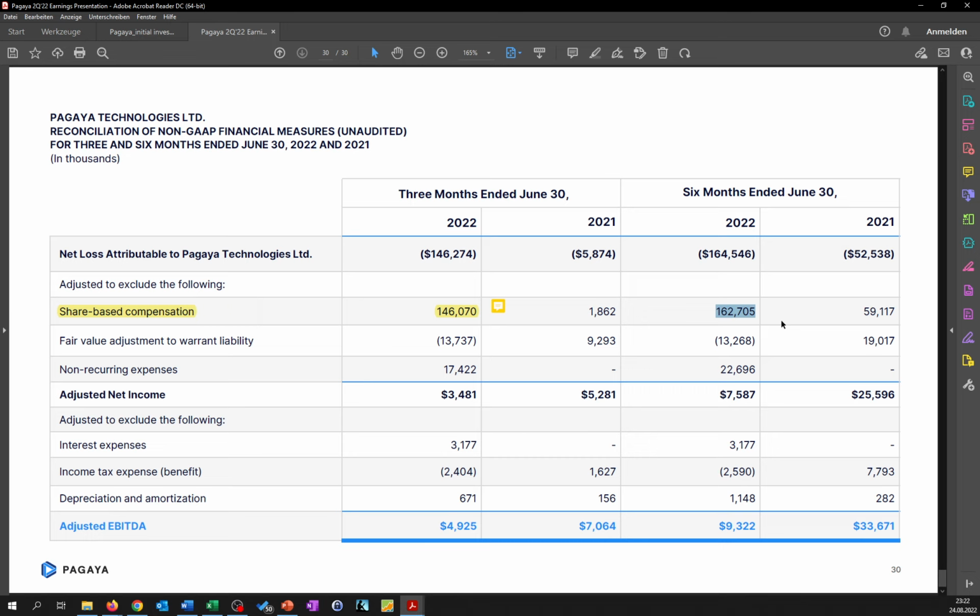So even though they don't count it as expense, it's in a way an expense, because it's diluting existing shareholders, and therefore definitely something to keep an eye on. And this is definitely a hefty number, so I would be curious to see how this number pans out in the future, and if it's going back to, let's say, 20 million or something like this. When it's a reasonable number, then this is okay for me. However, with these huge numbers, this is not sustainable for the long term. So we'll be having a look for this in the future.